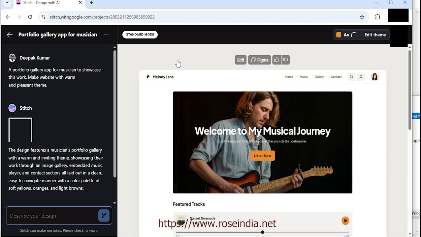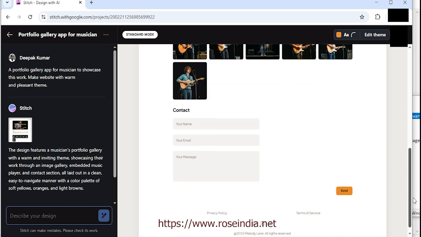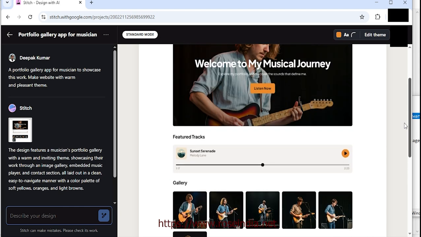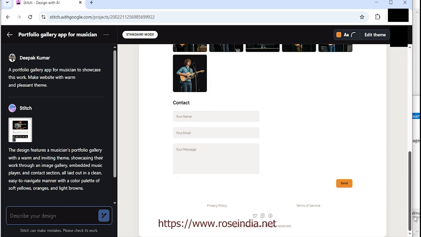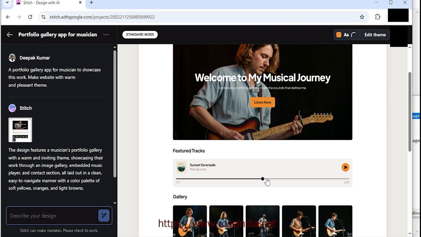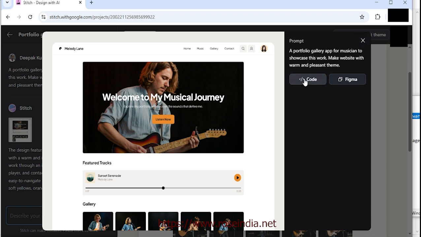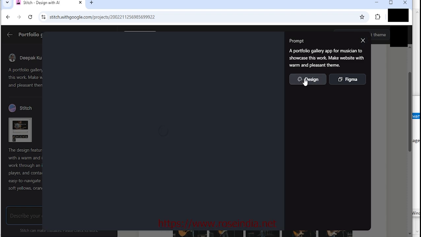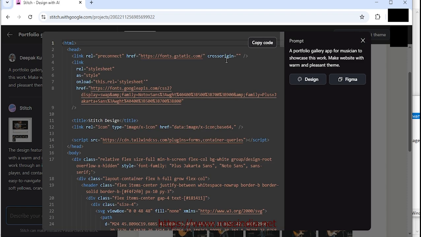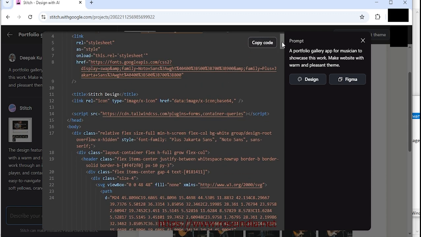Now it's created the design for us, and we can see this is a nice home page, one page design. We can click on code to see the code. From here we can copy this code and use the code.